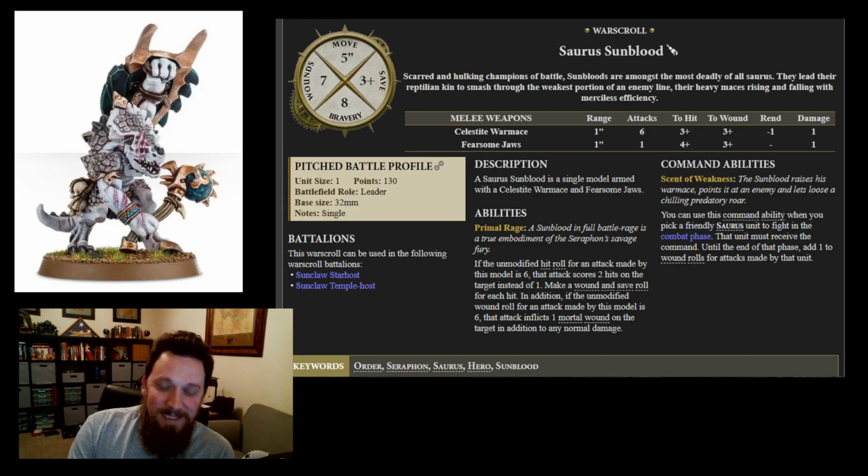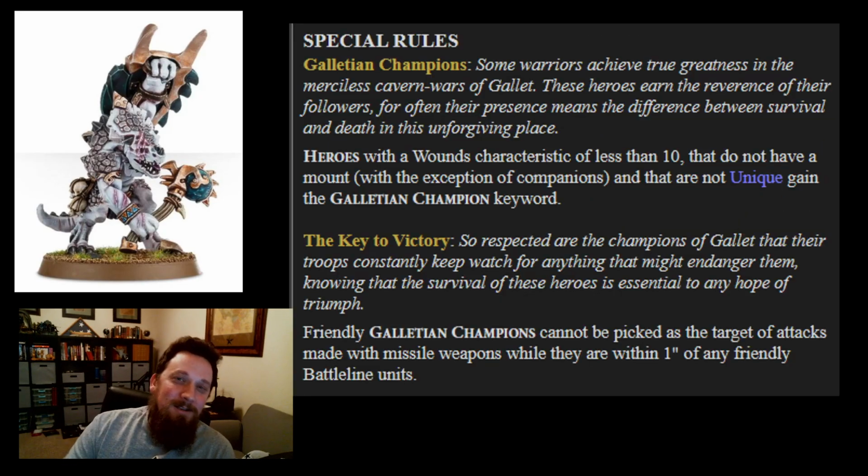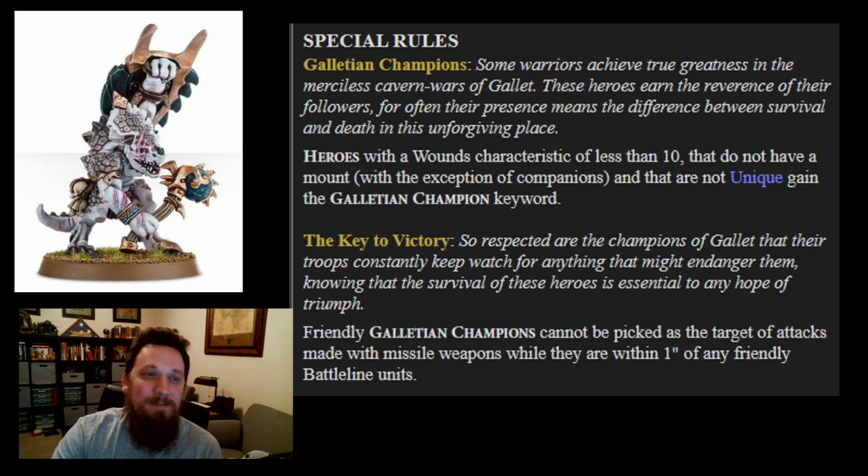Let's talk quickly about Galatian Champions. If you haven't heard about Galatian Champions in the new General's Handbook, you need some heroes with less than 10 wounds in your list. They become Galatian Champions as long as they're not unique. And those Galatian Champion keywords can do lots of fun things. They get access to new artifacts, enhancements. They score battle tactics. So there's some cool stuff the Galatian Champions can do. So you need at least one or two in your list in this new General's Handbook.